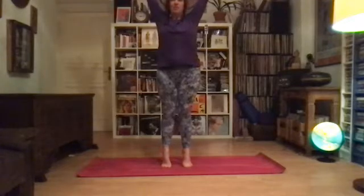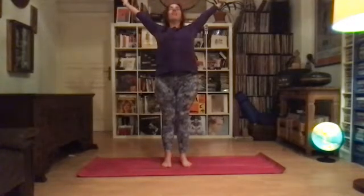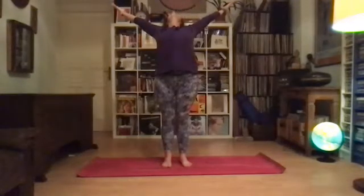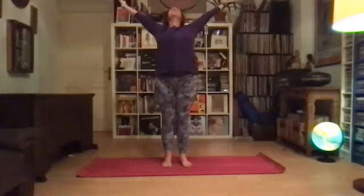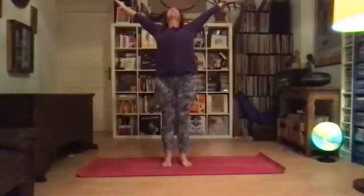And then to end, first put the heels down, keep the arms up, and maybe a back bend if that's available for you. Lifting the chest up to the sky. If it's okay, the head can sink back. Receiving energy from above. And then coming back up to neutral and bring this good energy in and down, filling up whatever needs filling up.